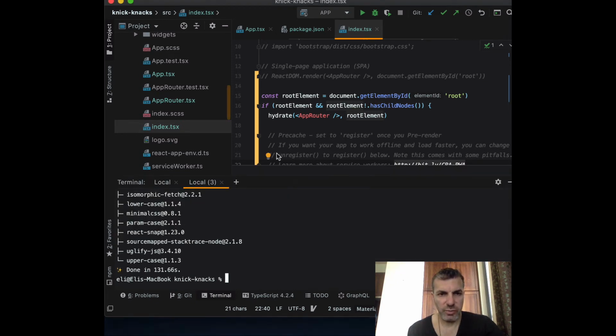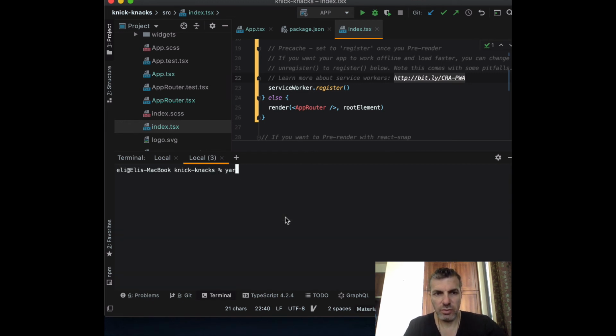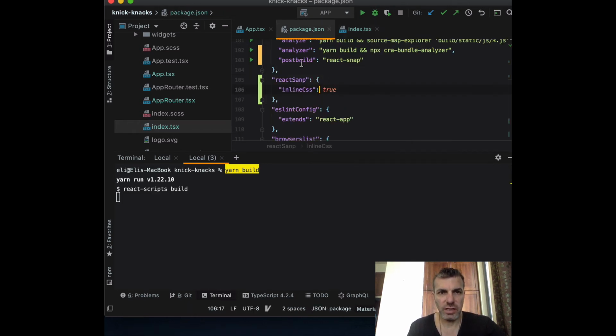Now in terminal, if we want to build again, what we need to do is run yarn build, and what we added at the package JSON, that post build, that's going to get called automatically. So if everything works well, we're going to see React Snap crawling through our router, any pages that we add there.